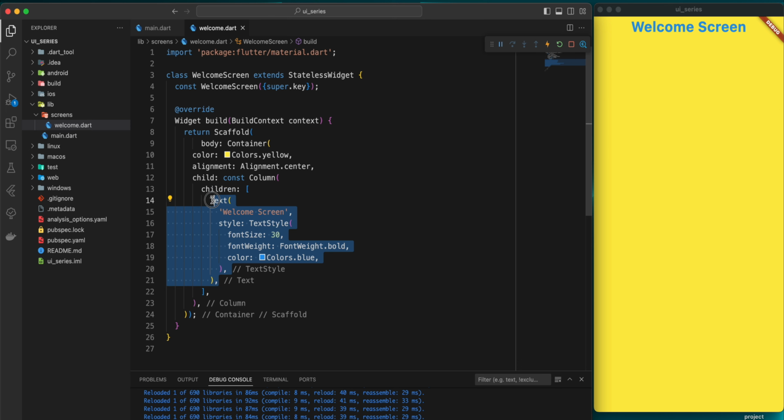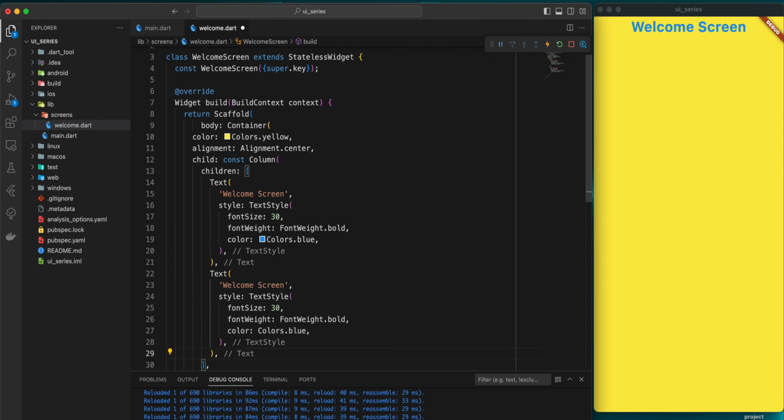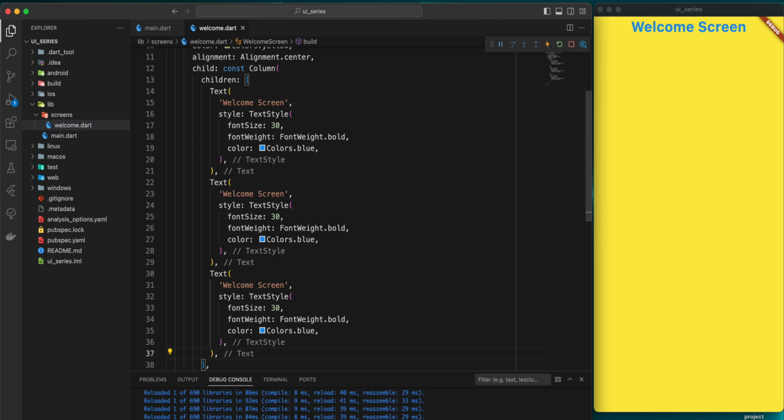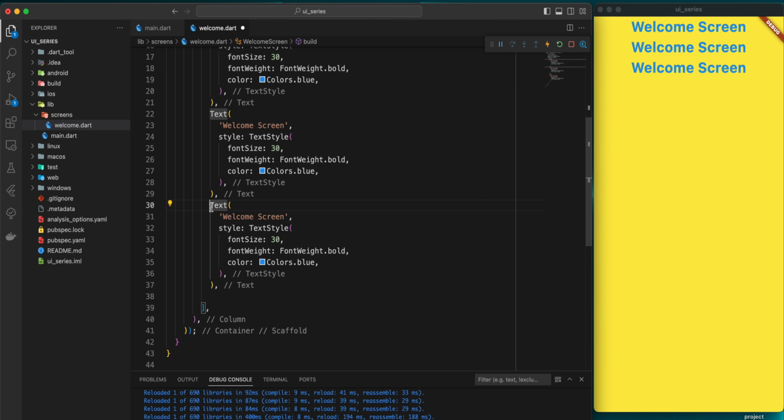Okay, so after that I simply copy these text widgets multiple times here, and after saving we can see this welcome screen multiple times in a vertical line. But if we want to see it as a horizontal line, we can use the row section.